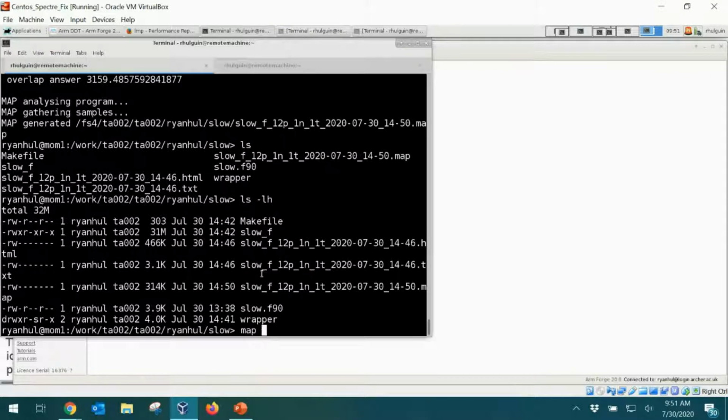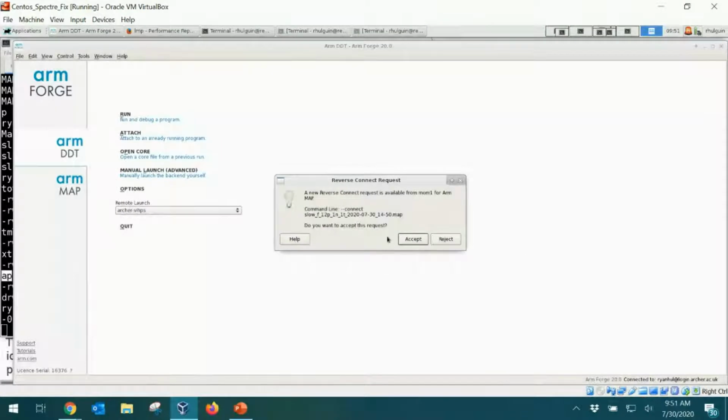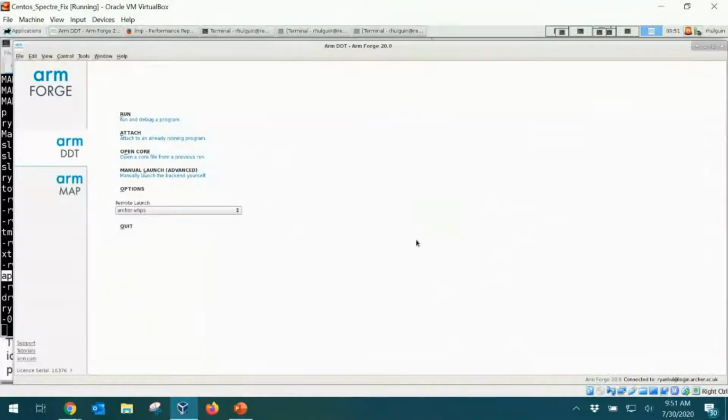I could do this on the login node, but one way to do it is to just do map-connect on the file itself. And what that will do is send a notification to my remote client to do a reverse connect request. And then I just say accept.